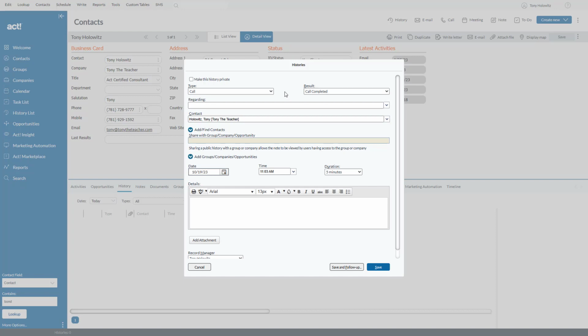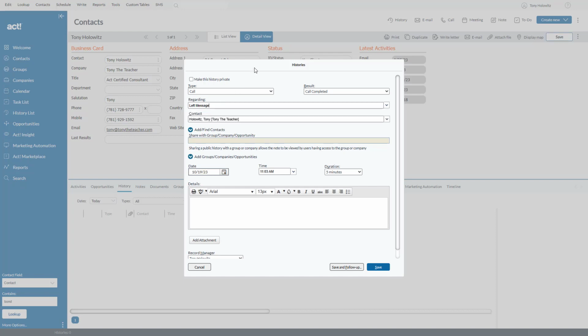Technically, in my opinion, 99.9% of the time, when you call someone, you either speak to them, that's the first outcome, or two, you leave them a message. But either way, that call has been completed. On that note, here in this regarding field, the only thing I'm really concerned about is whether I left a message or spoke to them. So when I call someone, after I get done with the call, I record it as either I left a message or I spoke to the person. In this case, let's say I left a message.